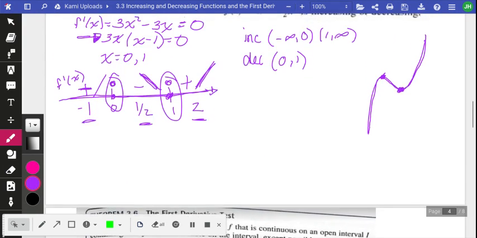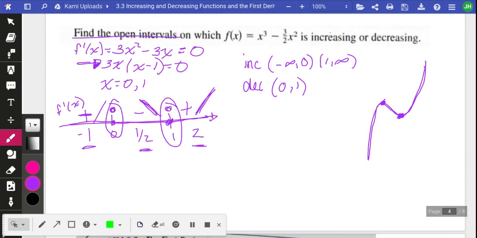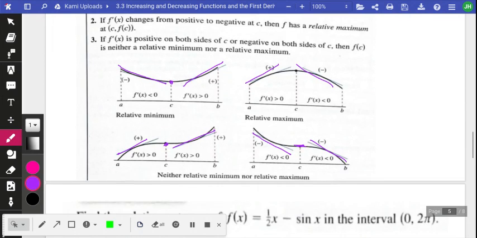So if we go back up to the one we did, if you look, it went from increasing to decreasing, so we're going to have some sort of max. And it went from decreasing to increasing, so we're going to have some sort of min. That is what it's saying. So I can actually, without looking at the graph, know that there is a max at 0 based off of this number line here and a minimum at 1 because the slope changed from positive to negative and then negative to positive. And then we're going to practice that.